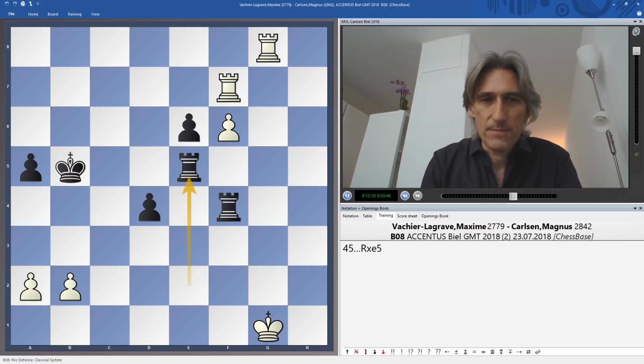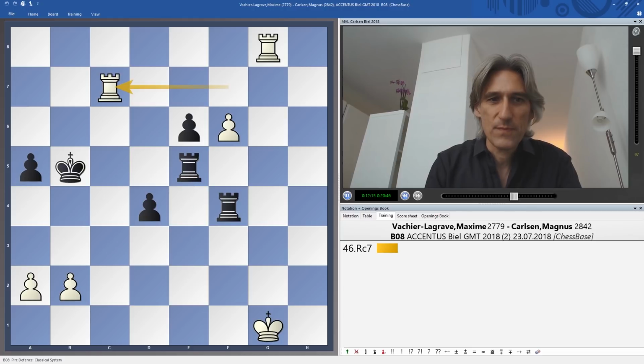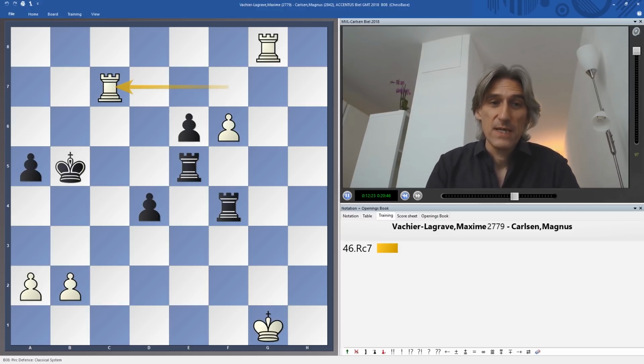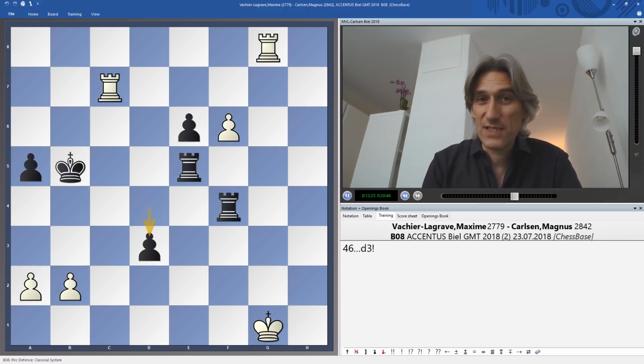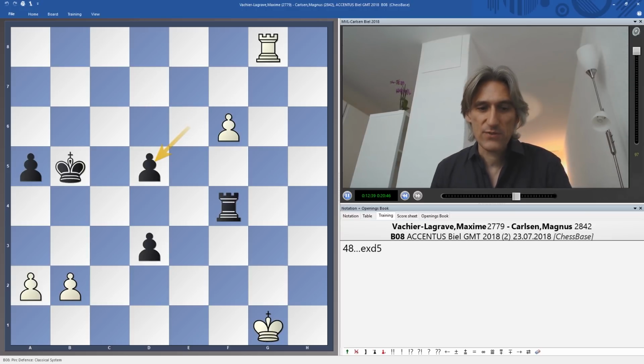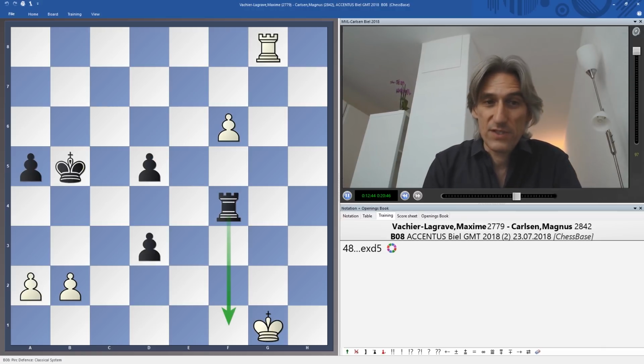Rook takes e5. So at least that f-pawn doesn't have the protection of a pawn. And now, in fact, well, Magnus took the pawn on f6. In fact, it looks like d3 is the most straightforward way to win this position. Well, here's one very simple line. If rook d7, then rook d5 exchanges the rook. And because the king is cut here, then white can't actually defend this position.